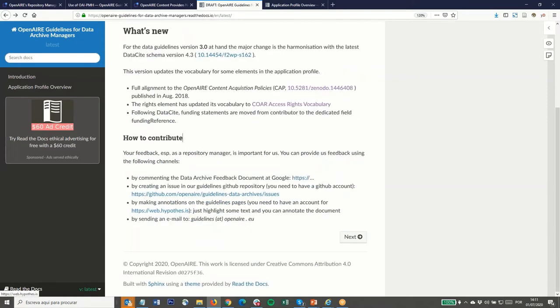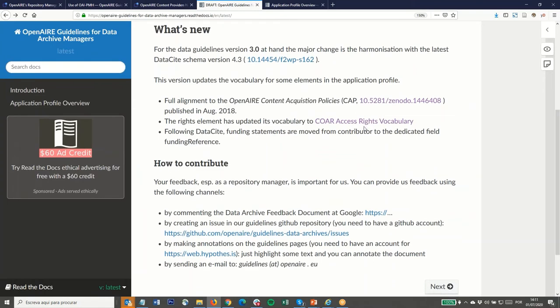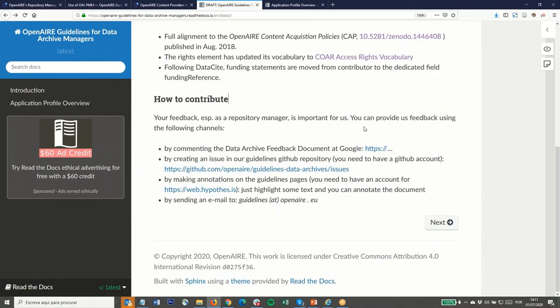and how to contribute with comments. For sure we will have another call where we can dedicate some time to some details of this new version of the guidelines, but feel free to visit this page to comment. We also have a Google document where we want to receive your feedback. This document was already available. We also shared it in previous calls or in some workshops that we have organized already. But feel free to make your contributions there and provide your feedback.